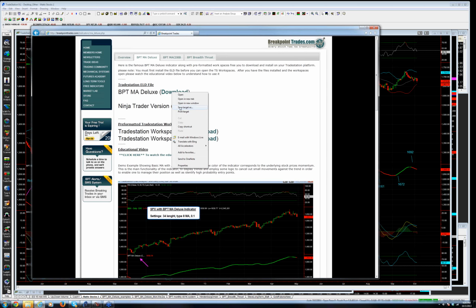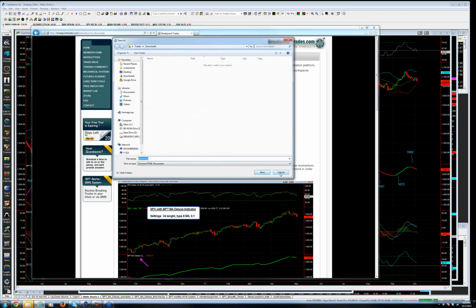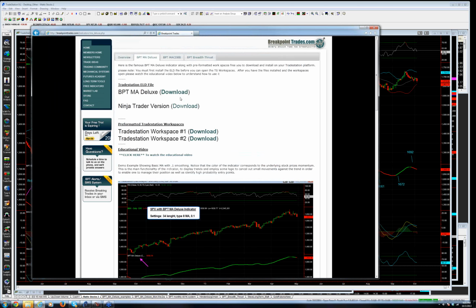It's going to be slightly different, but you have to right click, not left click, and save it to your computer, and then you find the place where you saved it, and then you upload it to TradeStation or Ninja. So you can't left click on them. I know folks try to do that. Again, it's just a standard computer function. It has nothing to do with our website or the files.